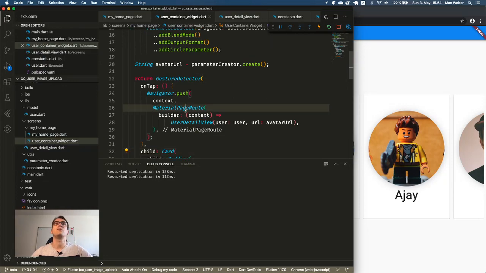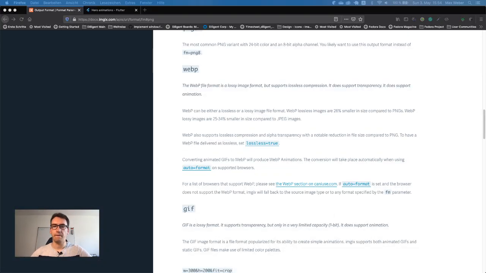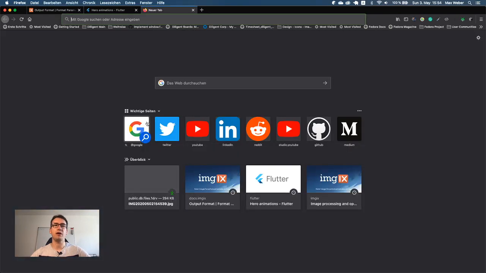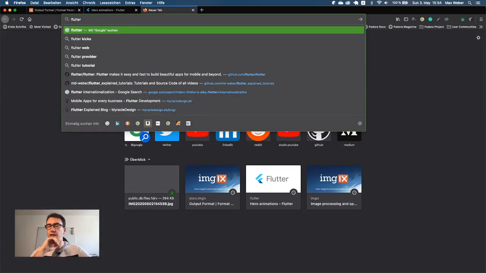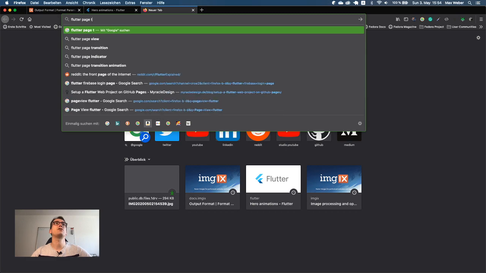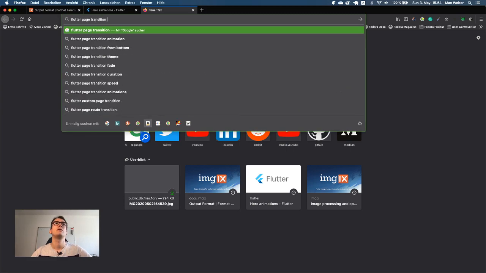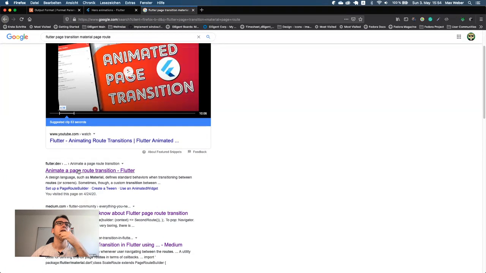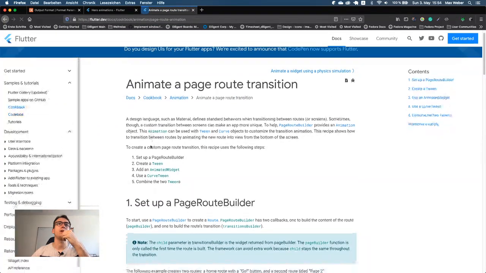Here we created the material page route. Let's see if we can do that with the material page route. So we jump into the API of Flutter. And say we want to have a page transition, material page route. And let's see, here we go.